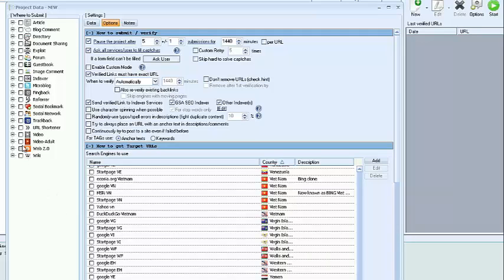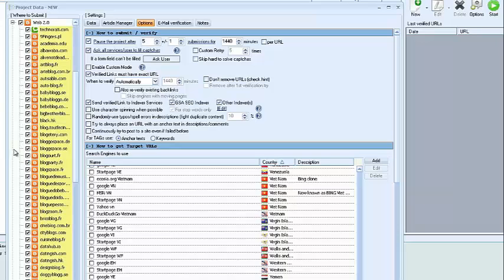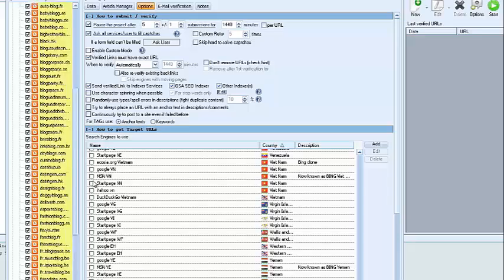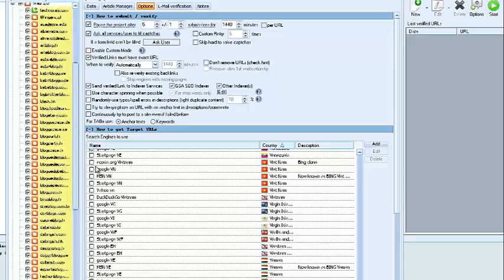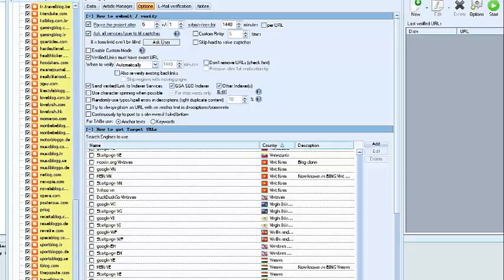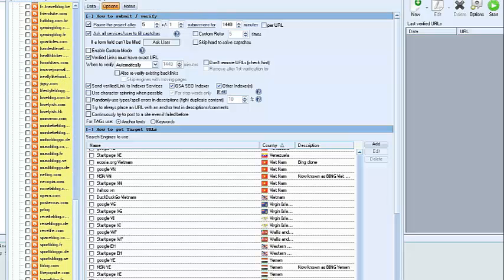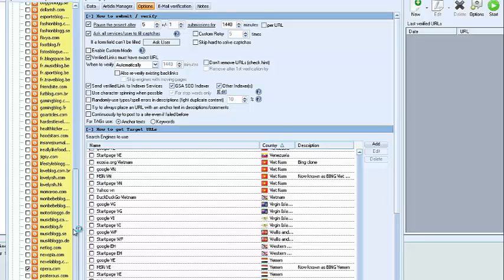But let's say we just wanted Web 2.0 properties, right? If you click the plus here, you'll see that it opens up all the different kinds of Web 2.0 properties. So we could either just use them all, or we could go select very special ones, like, uncheck the box. Go over here, and here's WordPress. I like that. Zenga, Opera, Posterous, whatever you like. So just pick your favorites.